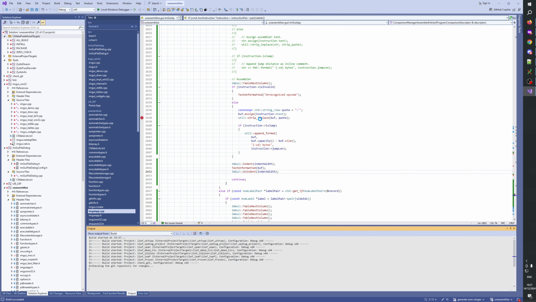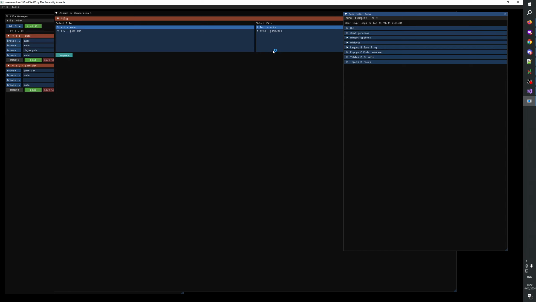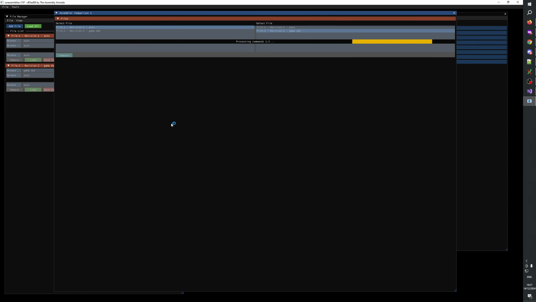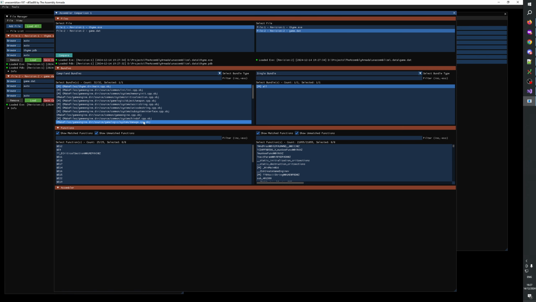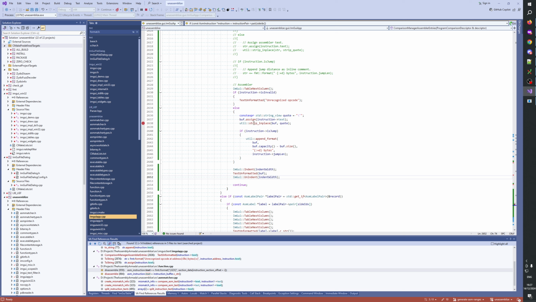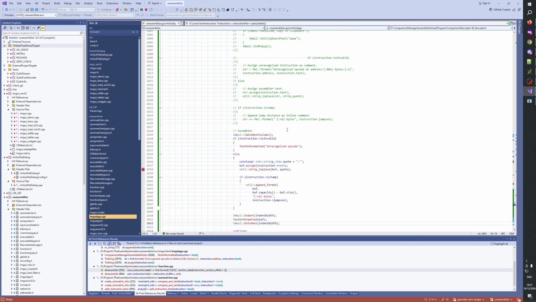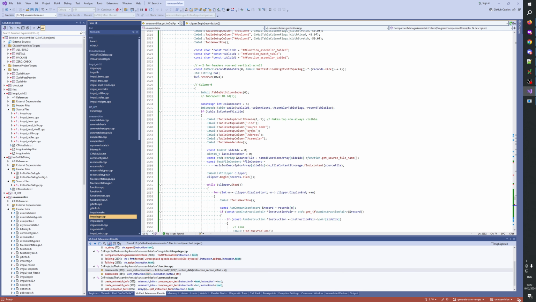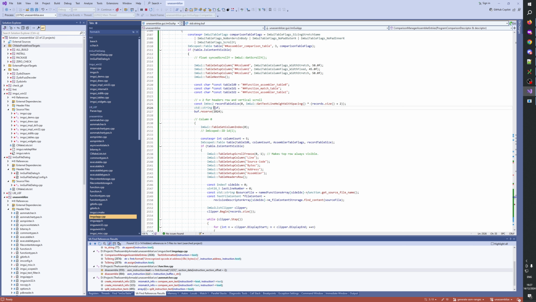Okay. So it's a lot of processing, but it should be pretty fast. Actually, we could make it even faster if we put it on the stack, this thing.